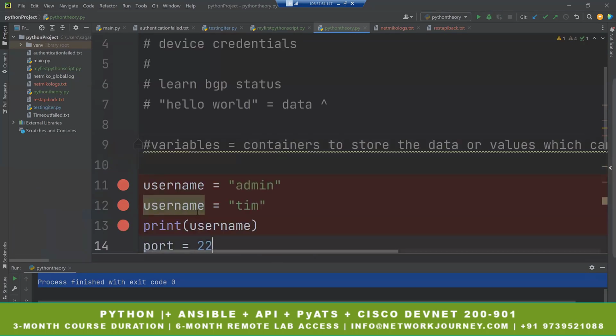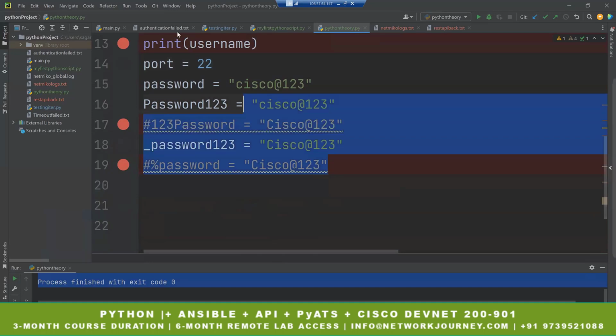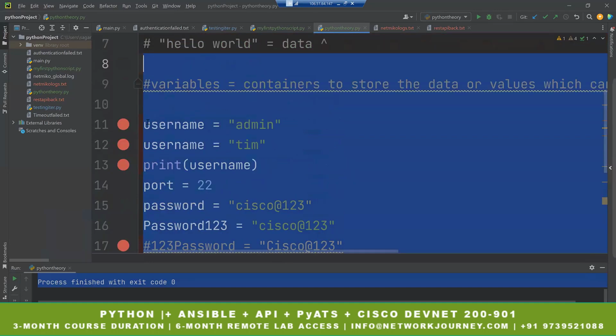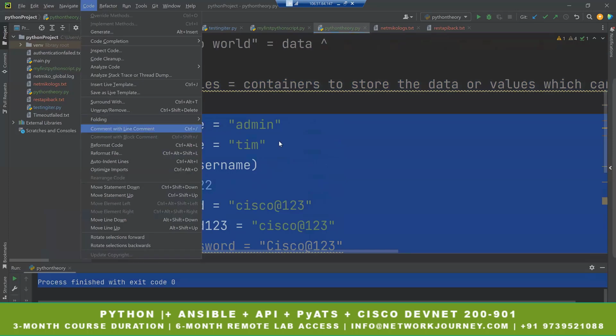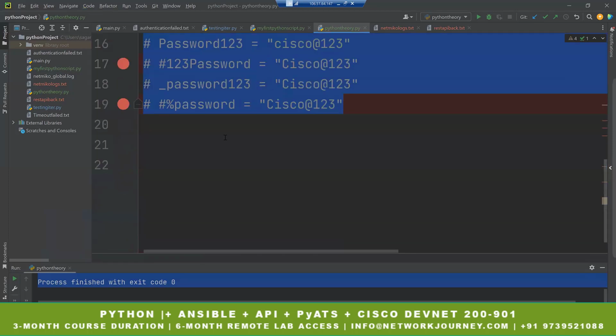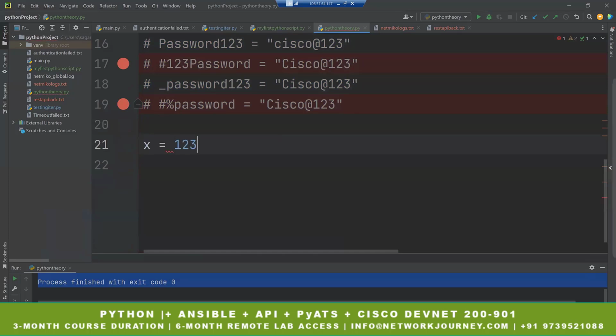I've given you the thumb rules, what can be done and what should not be done. I've given you the examples. How are they written? How are they called? Let me say x equals 1, 2, 3. If I print this, what is my output?